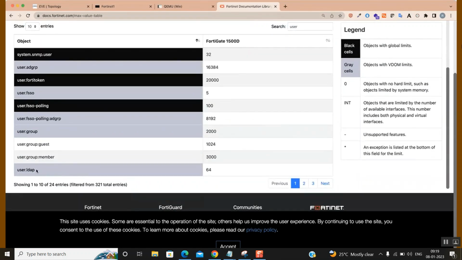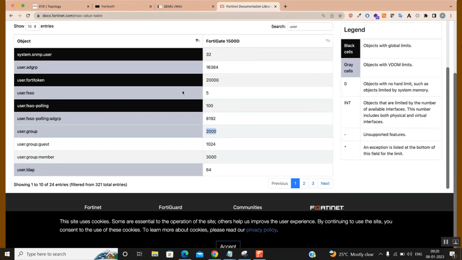So see, LDAP users: 64. That means you can support 64 LDAP servers here. Now, user groups: you can create 2,000 user groups.